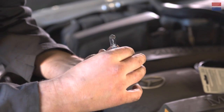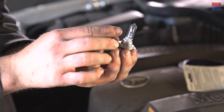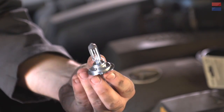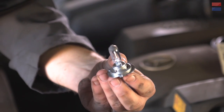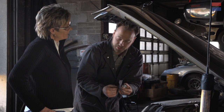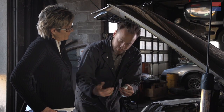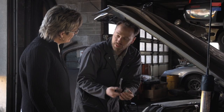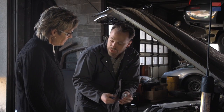In general, all the bulbs work the same. You have to be very careful with these because they're so high temperature. You don't touch the glass, right? Okay. Now, if you touch the glass, you end up getting your finger grease on there. And that's going to cook on the surface and eventually cause heat stress, and the glass will crack and your bulb will go out again. And then I have to do it all over again. Exactly. But if you do happen to touch it accidentally, all you do is go to your medicine cabinet, grab some rubbing alcohol, clean them off, and they should be okay.